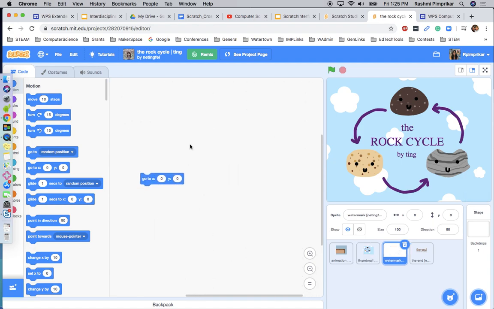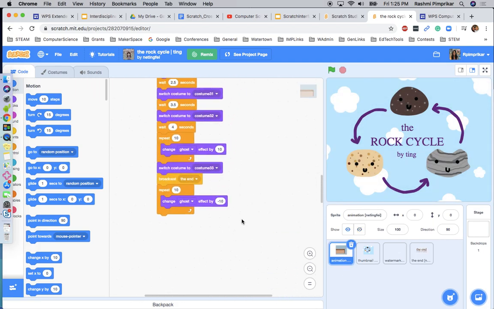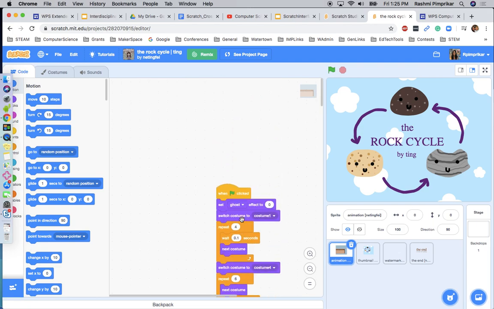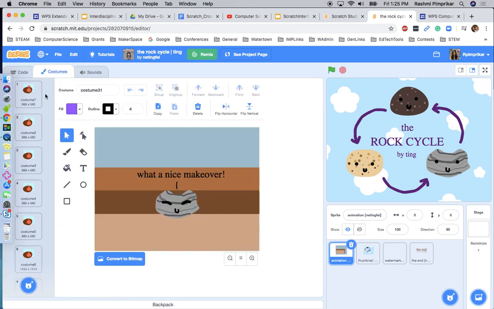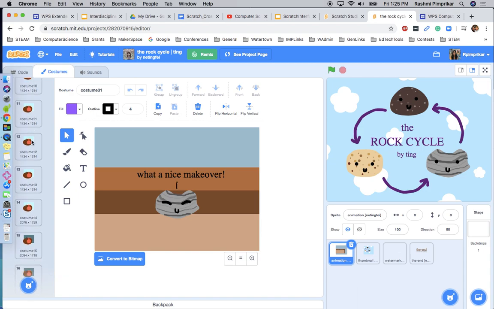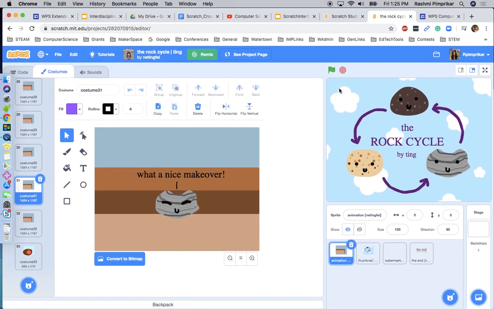There's also a watermark block, and then there is the end block. So they've created this animation. There is a lot of programming that went into it. A lot of it is costumes that they have used, and costumes come right here, so you can see that they probably have a ton load of costumes that they have created to create this animation.